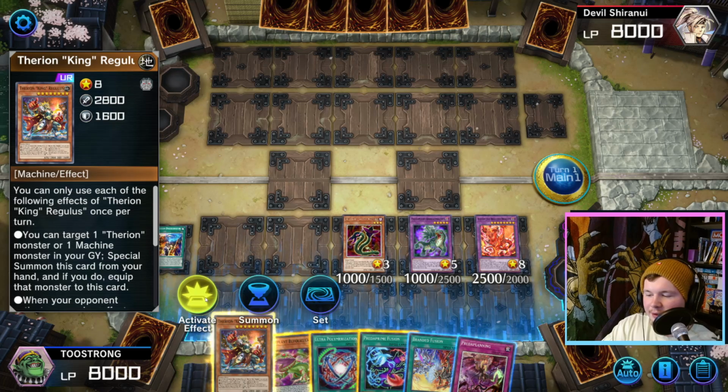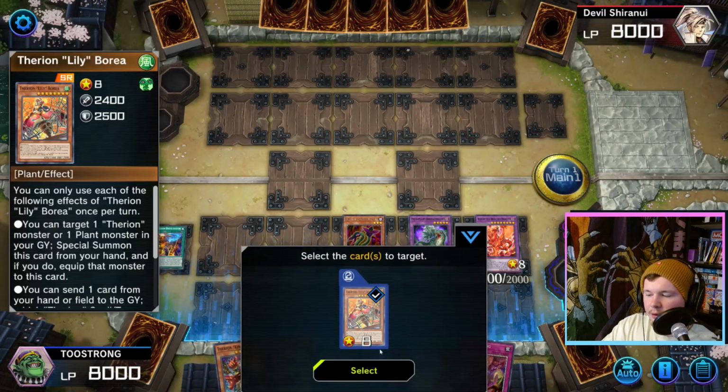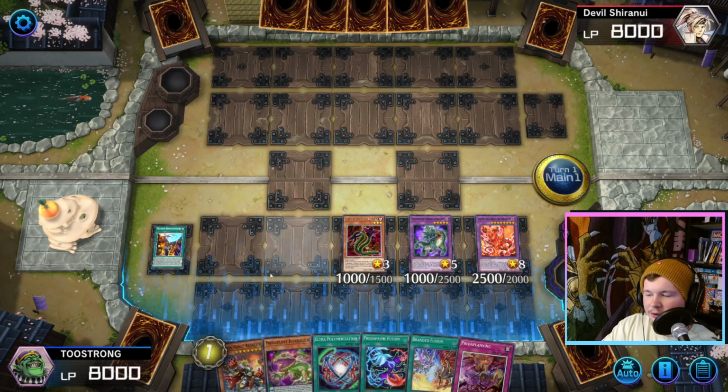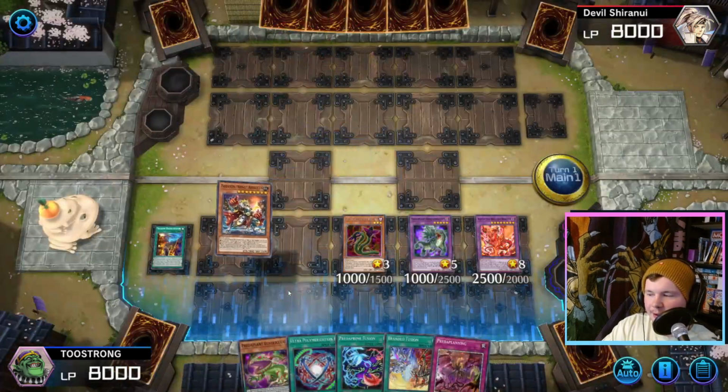Then we can activate the effect to special summon him using the Lily Borea as our equip material. So special summon the boy. And this time I'm not going to make that mistake again.